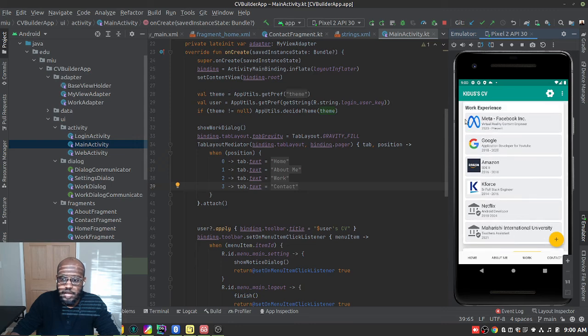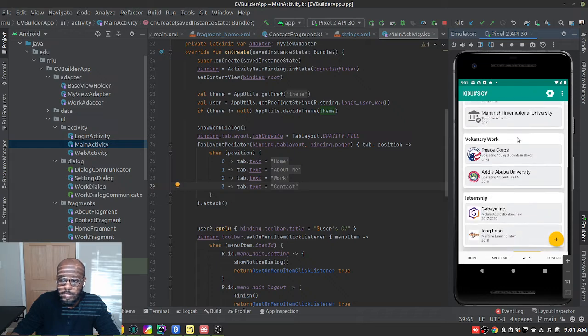And each card has their own, they are being displayed on a card. Here, this is a card, and also in the card I'm using another layout, which is a linear layout, and it just has the image and the text, different texts with different font sizes. So this is my work fragment.